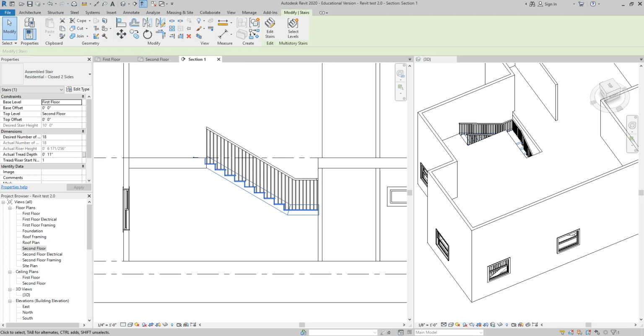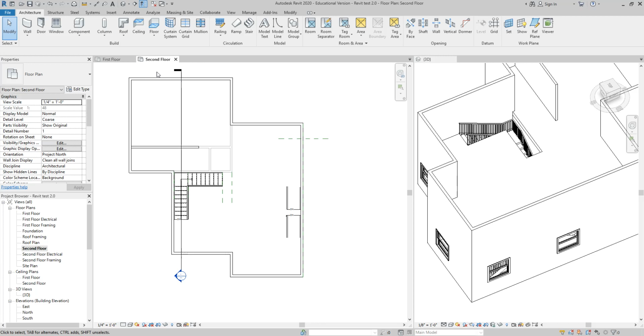Okay, so now that we all have at least one stair and we have our floor completed, I also want to teach you guys how to edit your floor. Because just like your walls, not only will you be drawing in new walls and new floors, but you have to edit the ones that are already there, okay? And so to edit your floors, I'm going to close down some of these views. So I'm going to close my section. Second floor is still open. That's good. So right now, I'm going to show you guys how to select your floor.